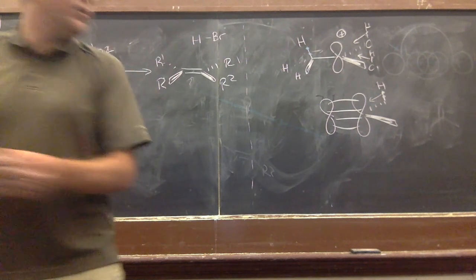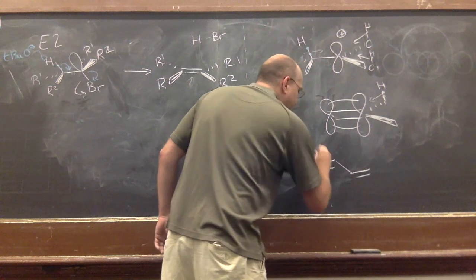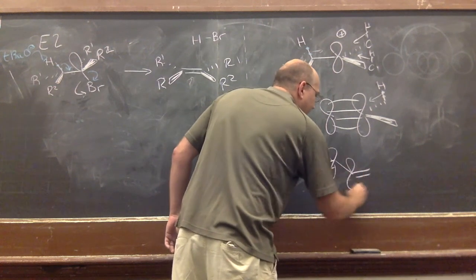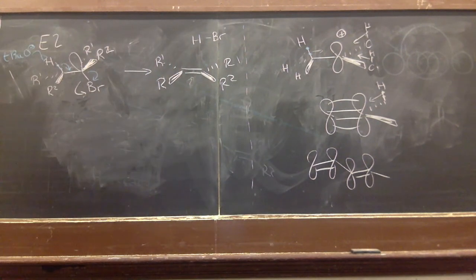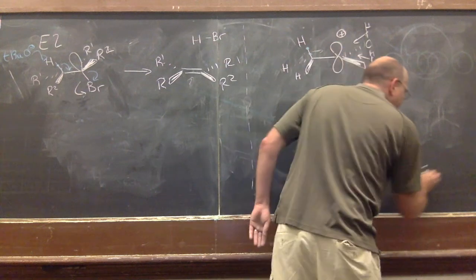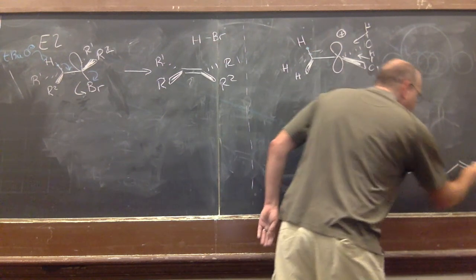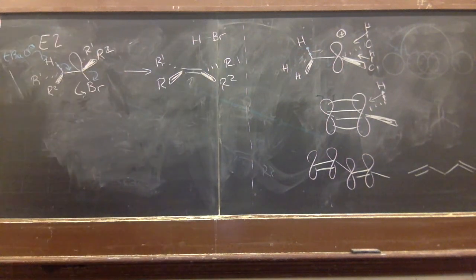And so we're going to learn shortly, for example, that a diene like this, where you have all these p orbitals aligned with one another, is more stable than a system where there's separation between those two. So of these two isomers, when the p orbitals can align, and we'll talk about this in a month or so.